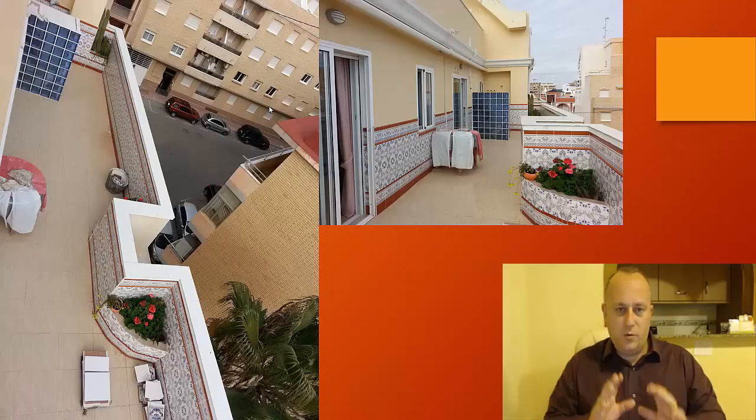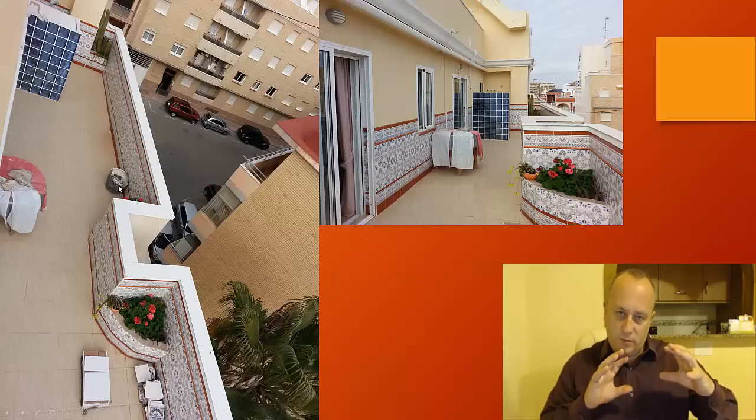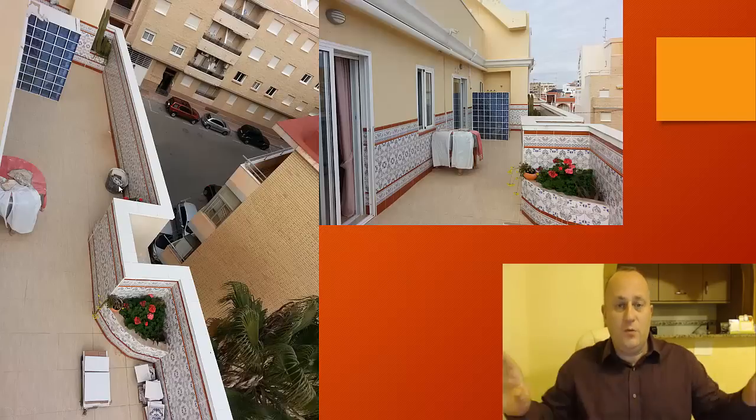This is the balcony — it's not a shared balcony, this is your balcony while you're on holiday. As you can see it's a very long balcony. There's a bit of work going on here — ignore the construction stuff because the kitchen just had some new tiles put in and the builder is taking that out at the minute. Behind these blue tiles you've actually got a wash area like an outdoor shower, so if you get too hot or you're coming up from the beach and want to wash the sand off, it's right there.